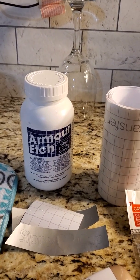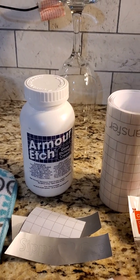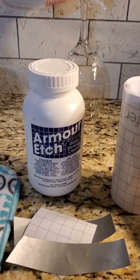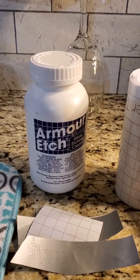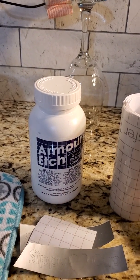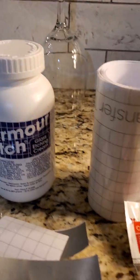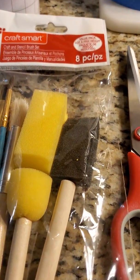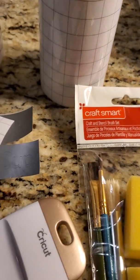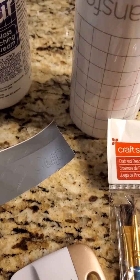I get mine from Michael's. I only purchase it when I have either a 40 or 50% off coupon because that bottle right there is about $40. So I need my discount off of it, but it will last a very long time. So we have some Armour Etch. We also have some craft sponges. We have some vinyl, some transfer tape.